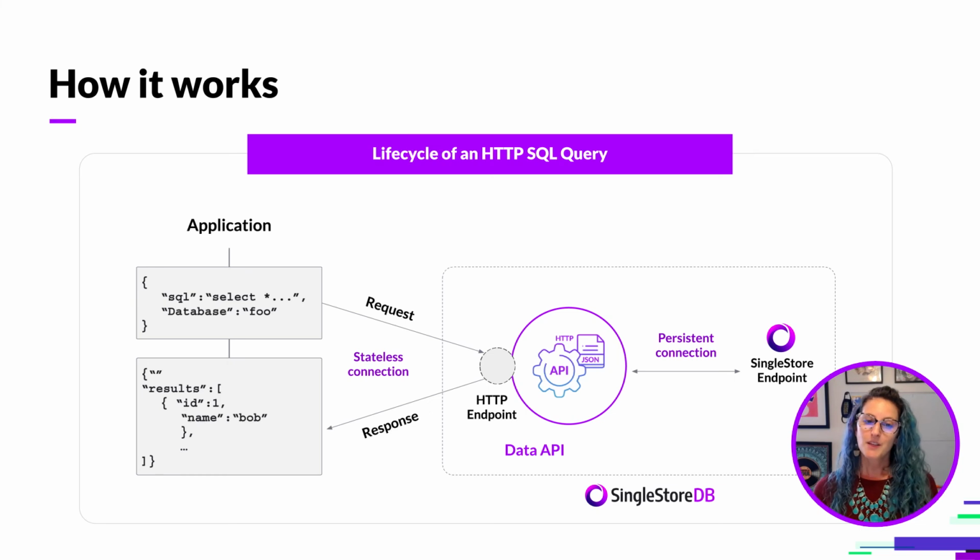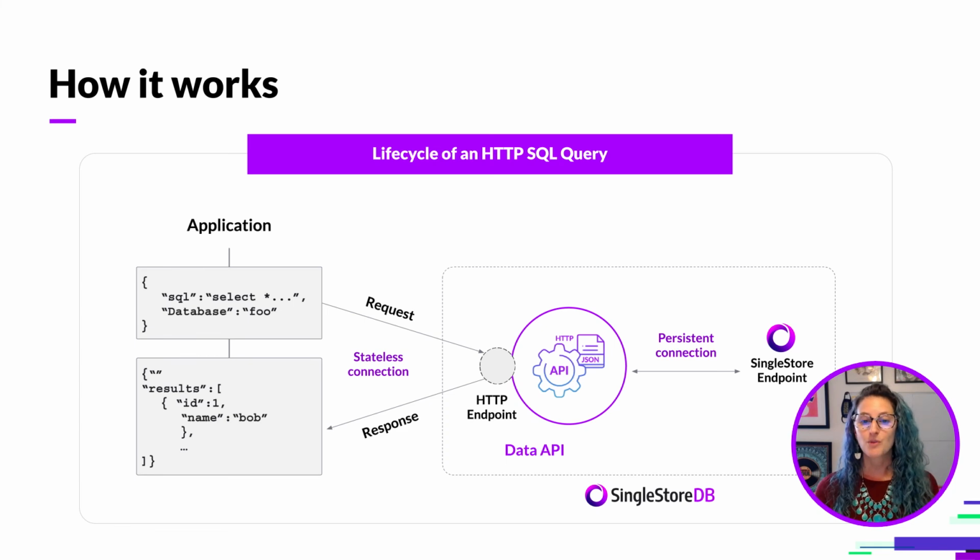Now, I want to talk a little bit about the life of a SQL query that's passed into SingleStoreDB through the data API. So what we've done, we've added a new endpoint, which is essentially just a port that's listening for these HTTP requests to come in. As I mentioned, it's a simple request and response API. So the request would be an application sending a SQL command along with the database on which to run that command and the authentication details of how to authenticate against the database, and sends all of that information to the HTTP endpoint. The API then is going to run exactly what was fed, so the SQL command that was fed in.